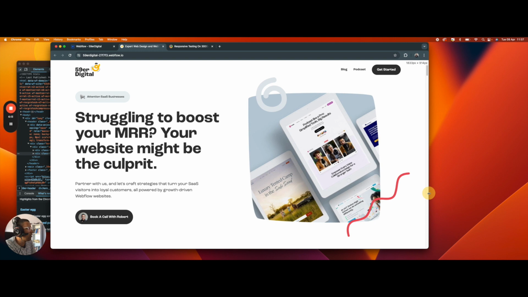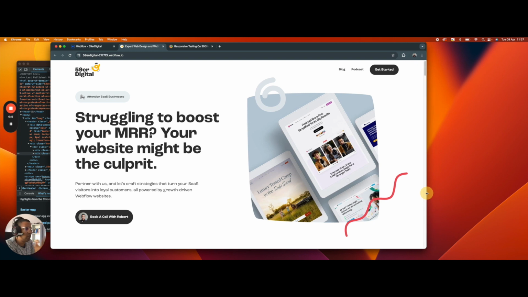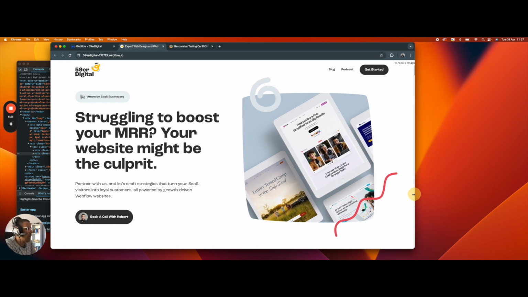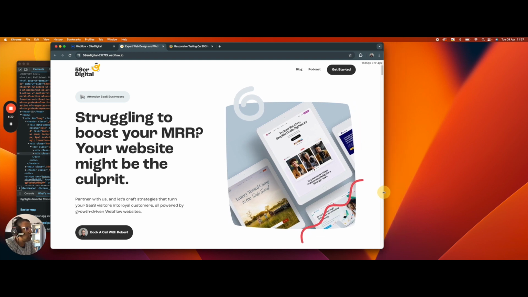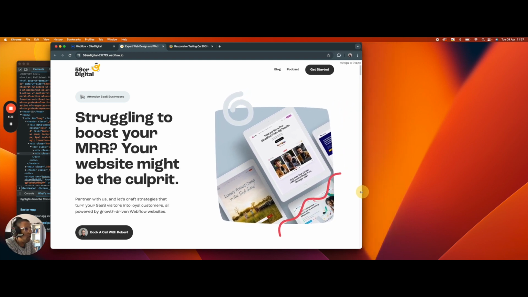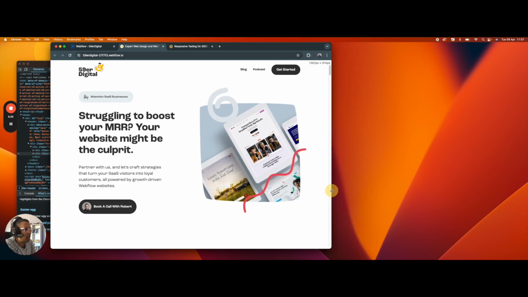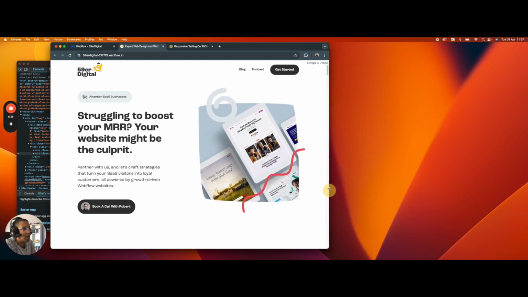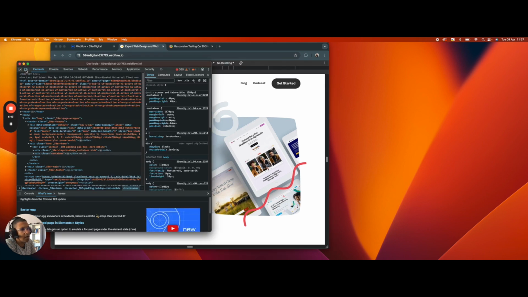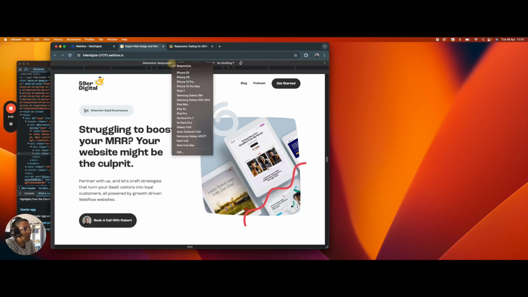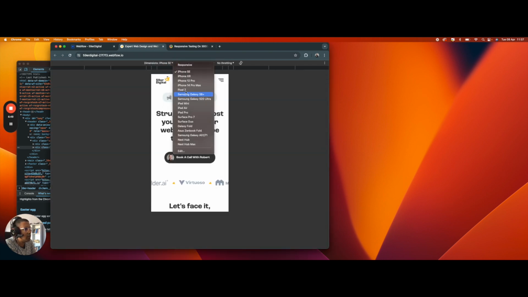That is 1920, 1366, 1440, 991, 1080, and so on, 1260 I think it is. So I always like to keep those breakpoints in mind, and as I go down, this is probably the best way for me to make sure that I cover all these breakpoints, right? And like I showed you, you can use DevTools and use this responsive icon, where you can just test and make sure you've covered all the responsive sizes.